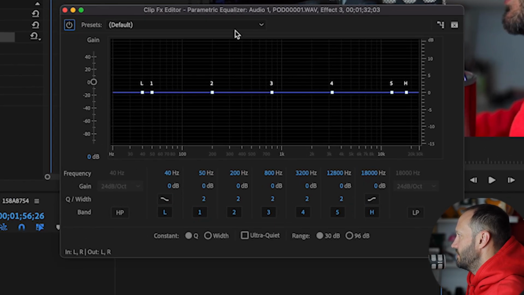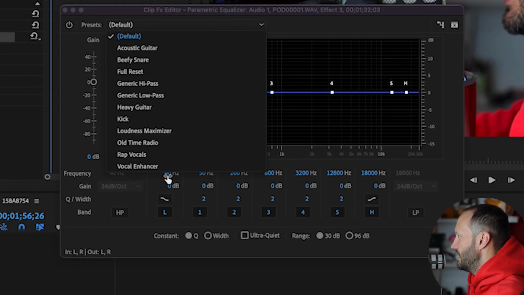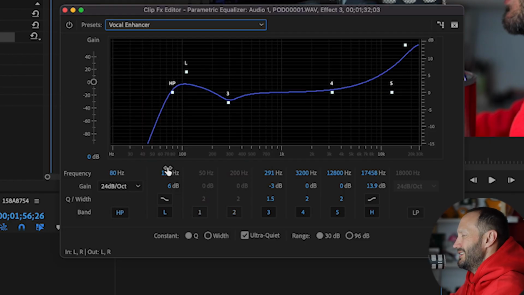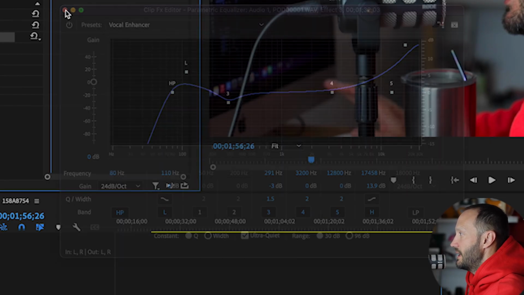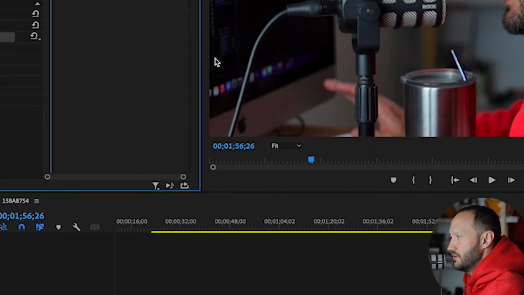This is a talking voice, so I'm going to go down and I'm going to hit vocal enhancer. Here's the thing, it's not going to make that big of a difference on this because I recorded on a Rodecaster Pro, so the audio is pretty phenomenal. However, you can mess with this based on what you're trying to get. You can try and make it sound like you're underwater. You can do all sorts of things.